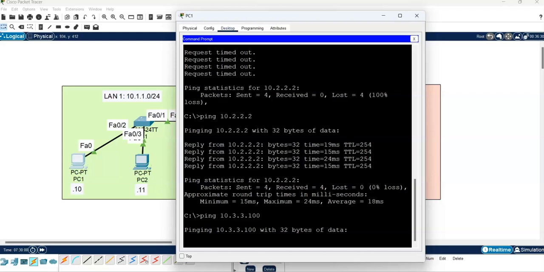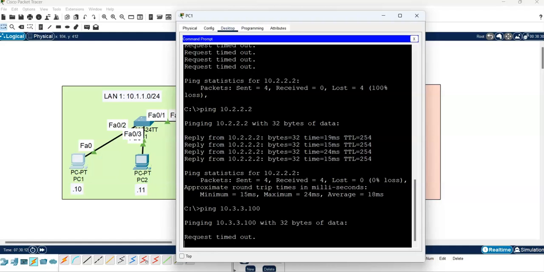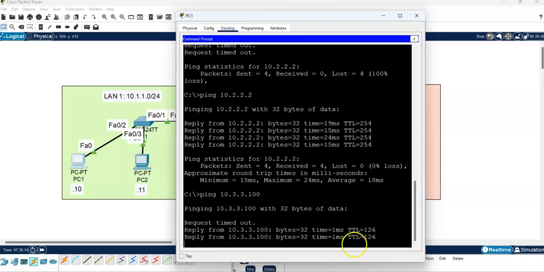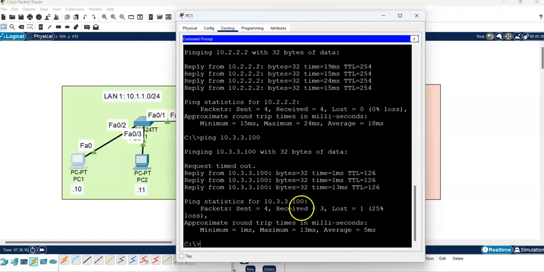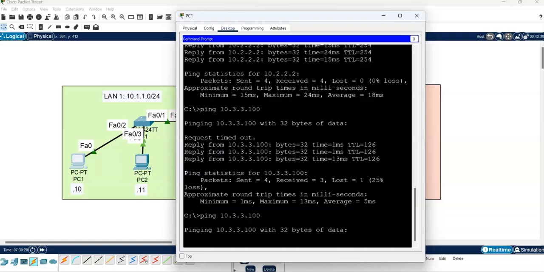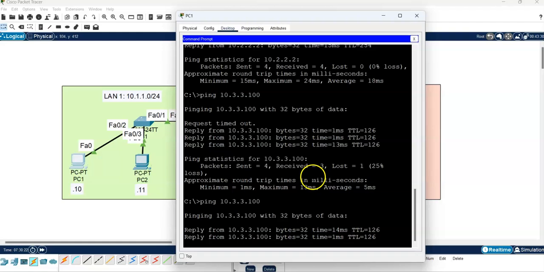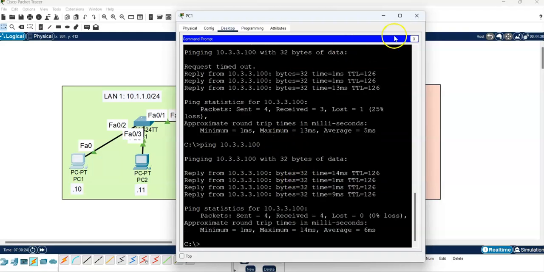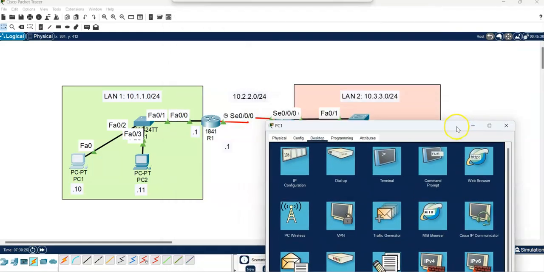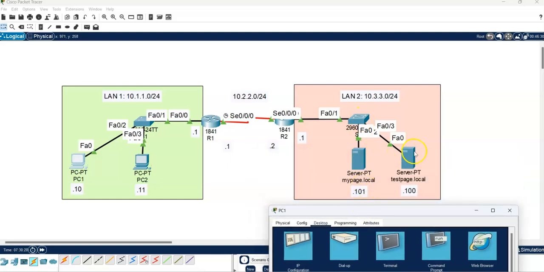The first one is not in the ARP cache, so it will miss that ping. The second one or the third one will come up. So we have the second one coming up. We sent 4, and we received 3. We lost 1. So if we repeat again, now it's in the cache, so we're able to see everything. And this is actually a web server, 101 or 100.